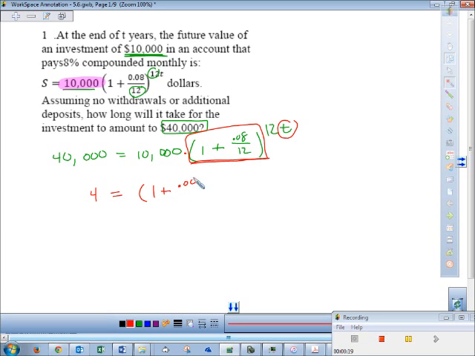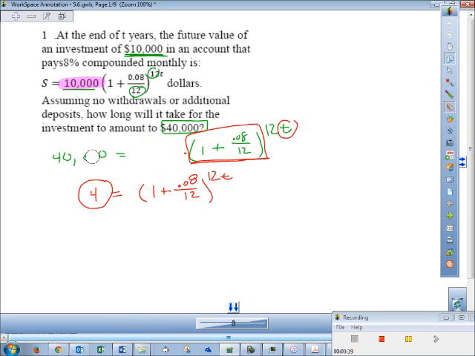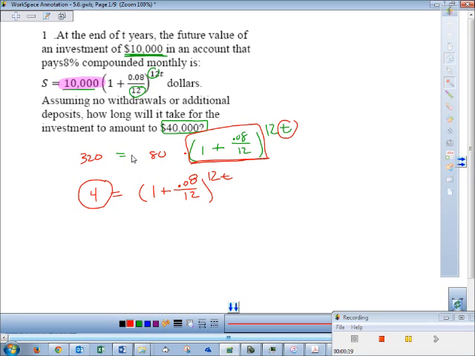There's your factor. What happened to the money? Did it double, quadruple, triple, or anything like that? It quadrupled. What number did we get in the final process once we've done all that? 4. Let's pretend, just for a little bit, that they gave us this instead. $80, and they wanted the money to quadruple. Wouldn't this have to be $320, right? 4 times as much. What would be your first move? Divide by 80. What would you get here? You would get a 4.